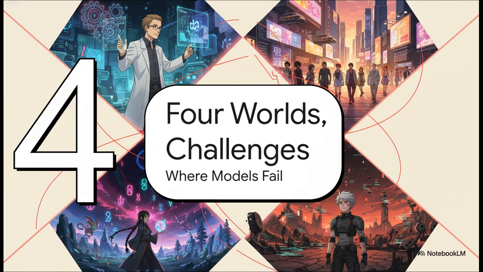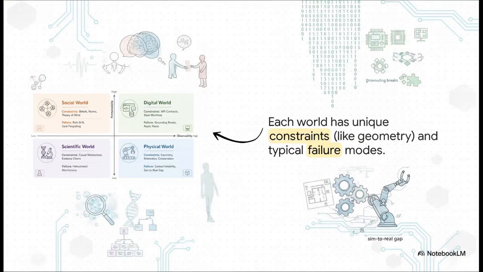So now let's bring those 2 ideas together, the 3 levels of capability and the 4 different worlds they operate in. Because this is where the theory gets real, and we start to see the unique and often kind of funny ways that these models fail. This diagram from the paper lays it all out beautifully. You can see how each world has different properties. The physical world, for example, has very strict, formal rules, gravity. But it can be hard to see everything. That leads to problems like the sim-to-real gap.